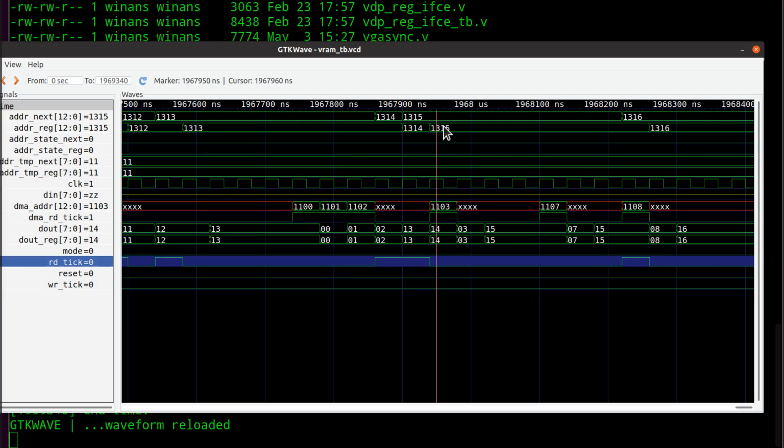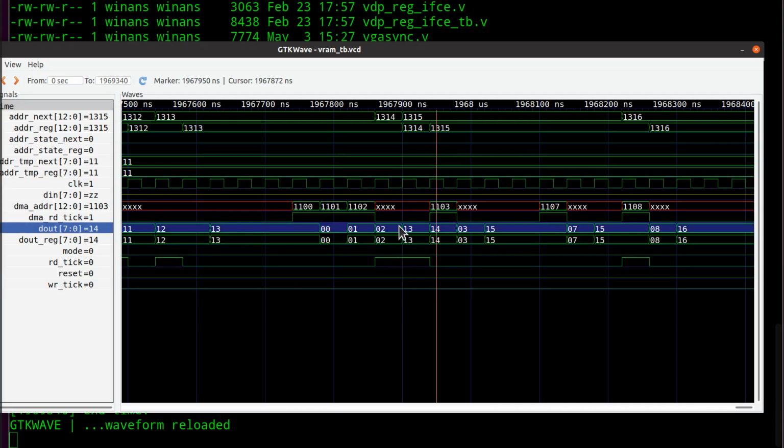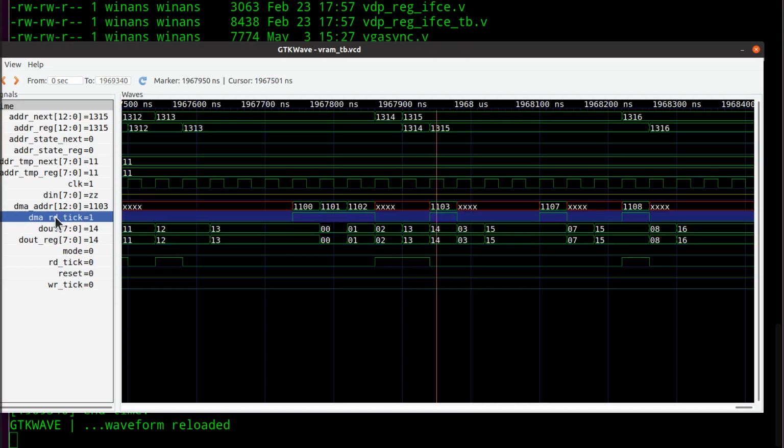And while this is all going on, it looks like we throw in another DMA read request from address 1103, which is why we see the 03 here. And then nothing's going on, and therefore, what does it do? It'll gratuitously read in case the CPU wants to see this 15 subsequently. All right? This is what's going on.